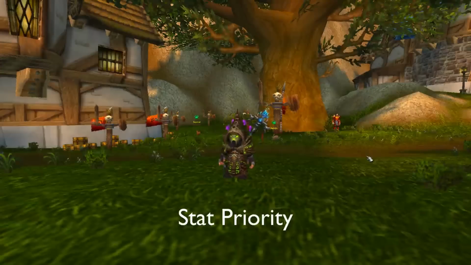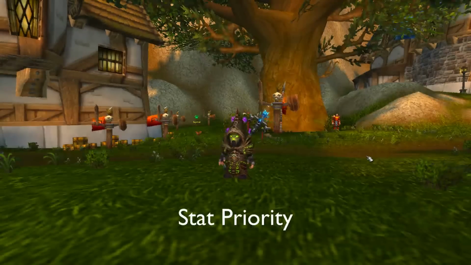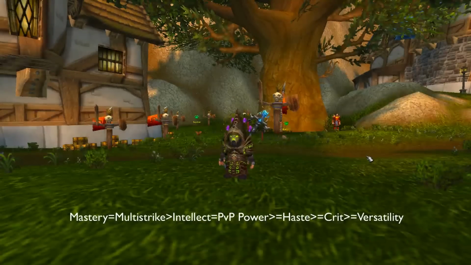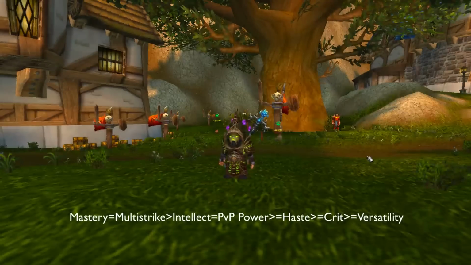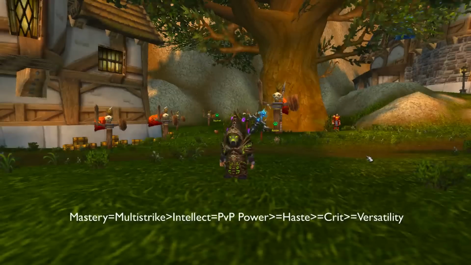Stat priority. So the current Warlock stat priority goes in the following order, okay? Mastery is equal to Multistrike, and then Intellect, which is equal to PvP power, and then Haste, which can also be equal to your PvP power, Critical Strike, which is equal to Haste and PvP power, and Versatility, which is equal to PvP power, Haste, and Critical Strike.